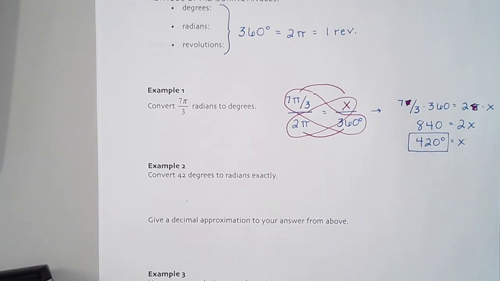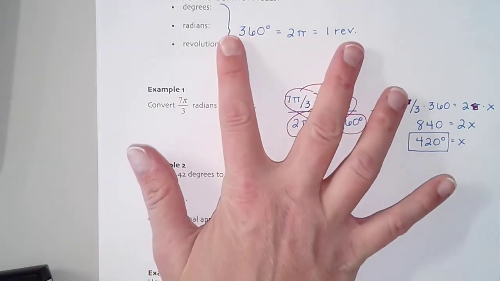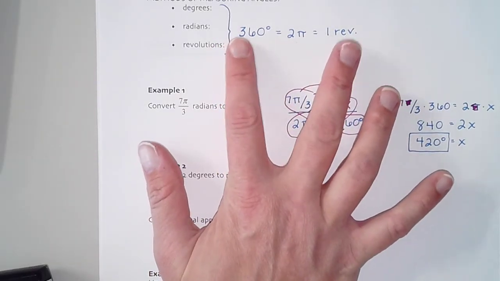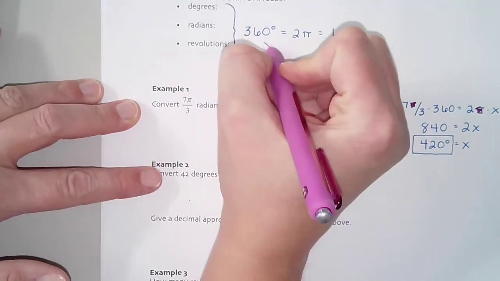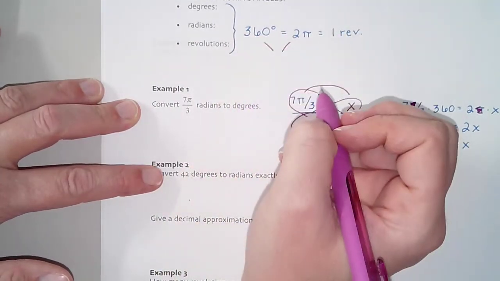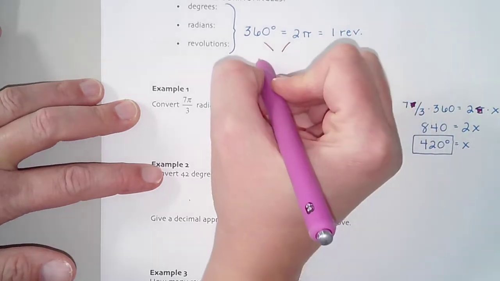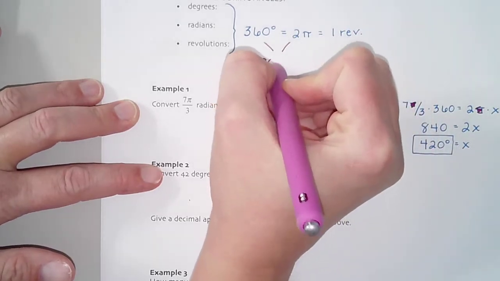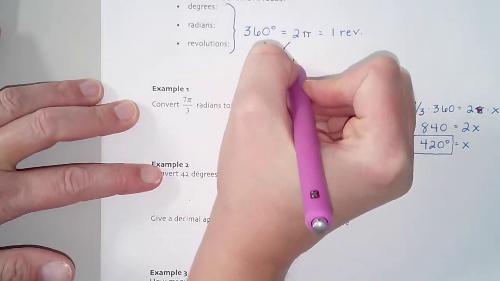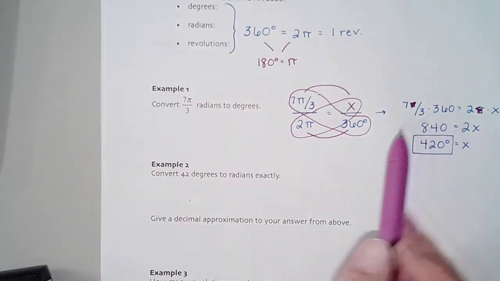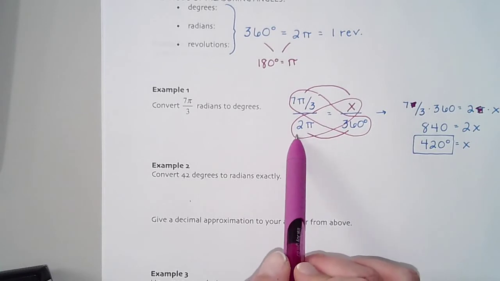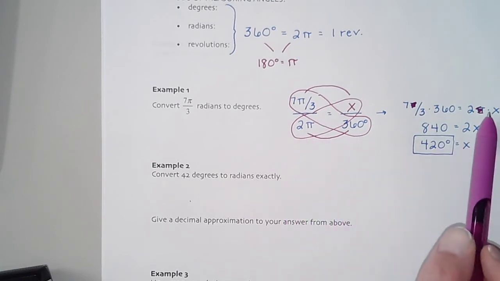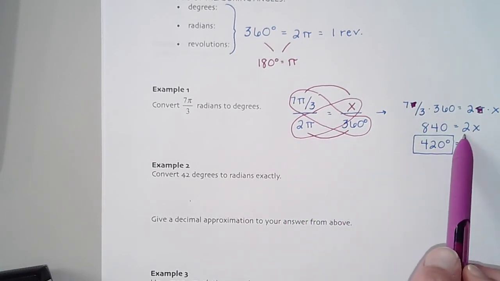I do just want to point out, I'm going to try to stay consistent with this. I want to stick with these values just because I know these three things are easy for you to remember. But I should also point out that in the land of degrees and radians, we can simplify this a little bit. And we can say we know that 180 degrees is equal to just 1 pi. So down here, instead of using 2 pi and 360, I could have used pi and 180. And that would have made it so that I didn't have a 2 left floating over here at the end.